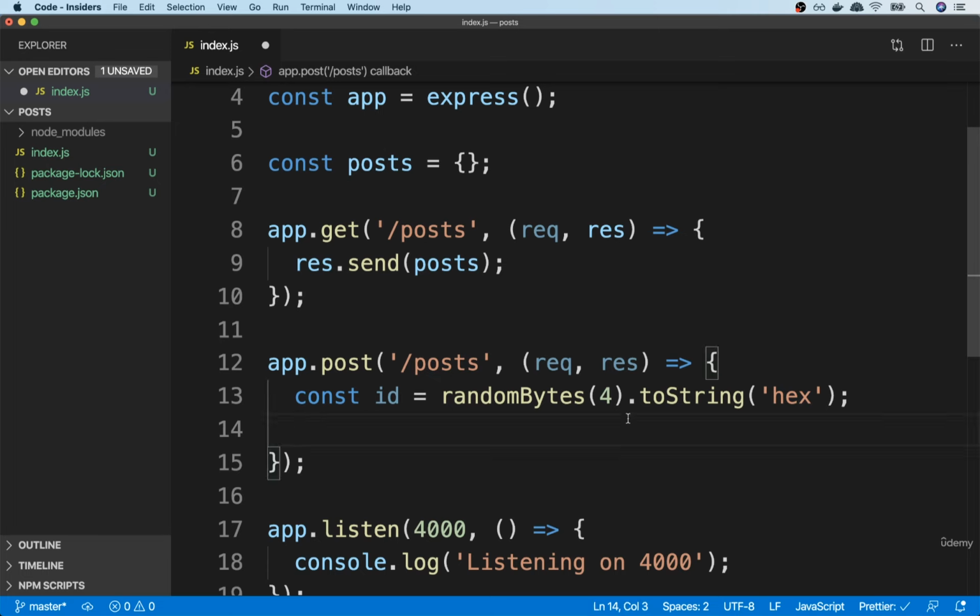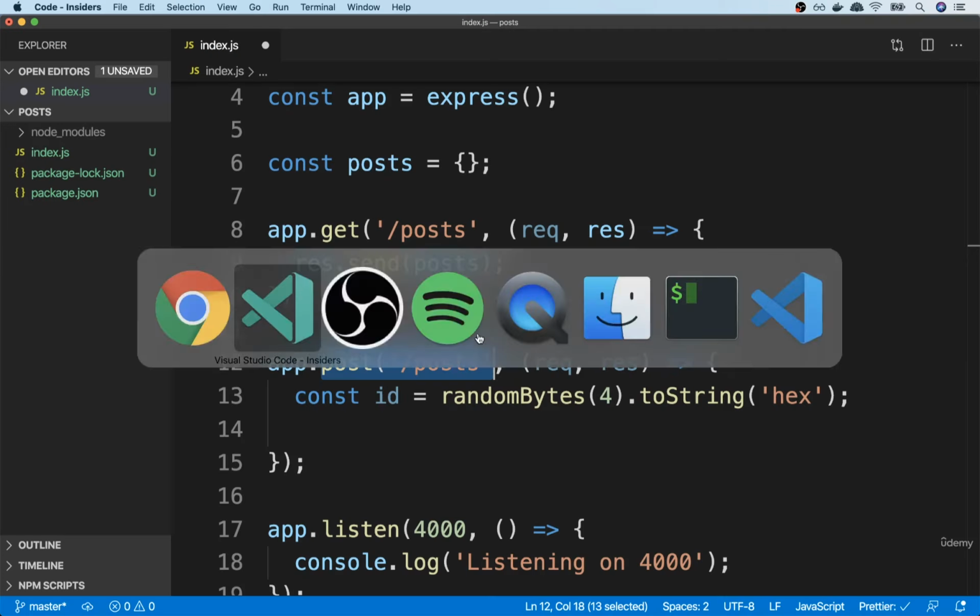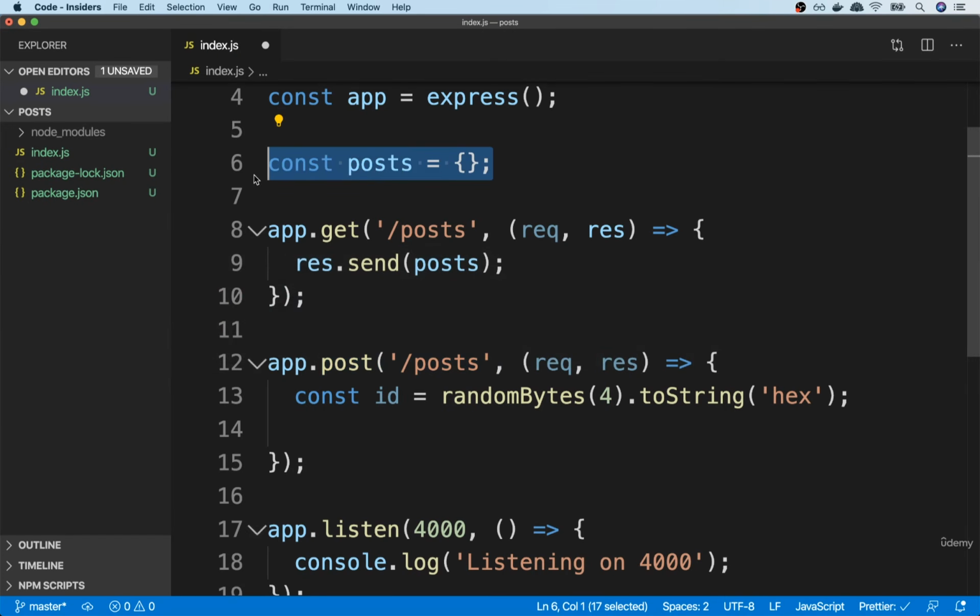So now the next thing we're going to do is take a look at the request that we just received from the user. Remember, we're making the assumption here that whenever a user makes a post request to this route, they're going to send along a body that has a title property inside of it. So we're going to pull out that title, take that randomly generated ID, and then store them all together inside of our posts object up here that we just created.